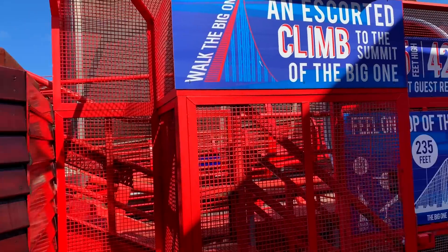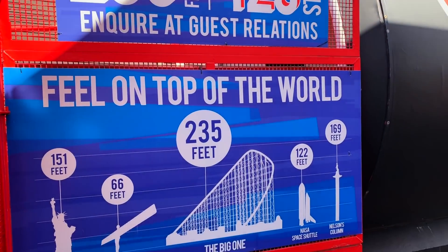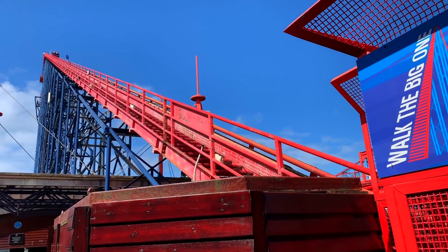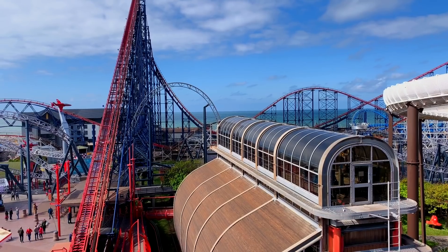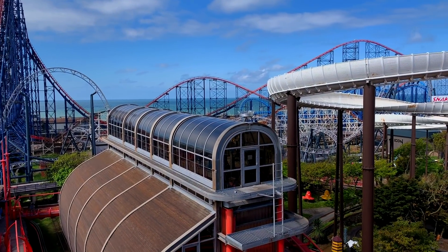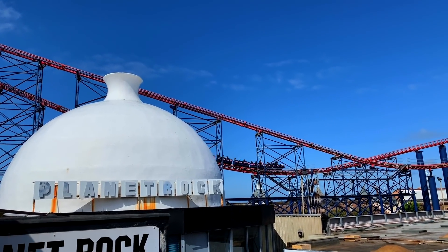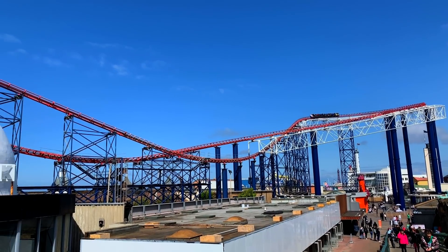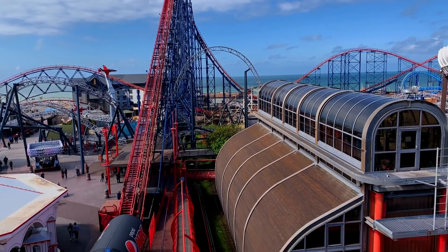If you want to walk up the lift, you can go through this door and be escorted to the top - 420 steps, 235 feet. We looked into it before coming over, but apparently it sells out months in advance. The views up there have to be killer. The ride is super famous, at least for me from 'World's Greatest Roller Coasters in 3D' from the late '90s. The view is killer - one of the best views on a roller coaster, kind of right up there with Magnum. But the ride is kind of like a giant mine train that meanders around, not as rough as some people made it out to be. I sat in row 1-3, the magic Arrow seat, and got a couple pops of airtime right there and coming up on the block brake. The views are what make this coaster.